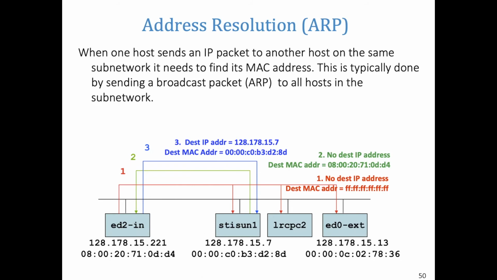It's for such a reason that whenever we want to broadcast a message, one example is the ARP request. We want to find the MAC address of someone. You know the IP address, but you don't know the MAC address. From the IP address, you know that this guy is in the same local area network. Then you shout, you broadcast, and everyone hears your message that I would like to know the MAC address of this IP address.